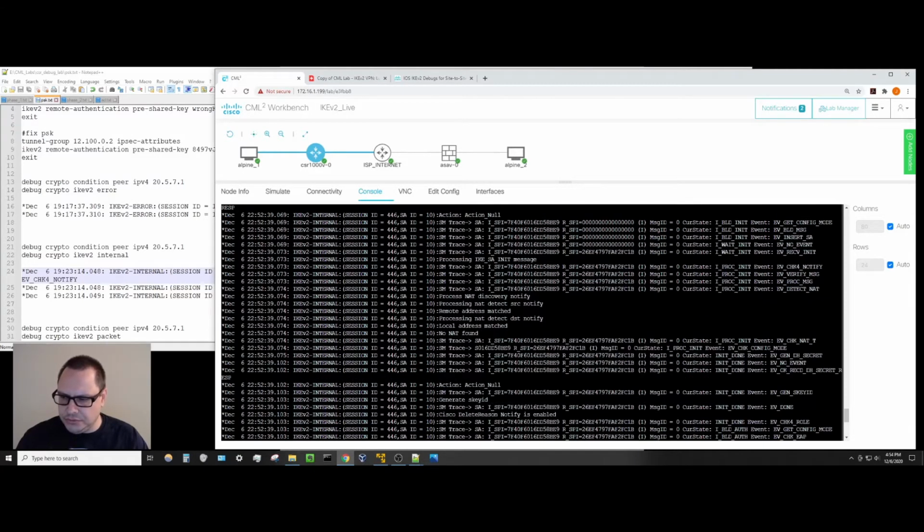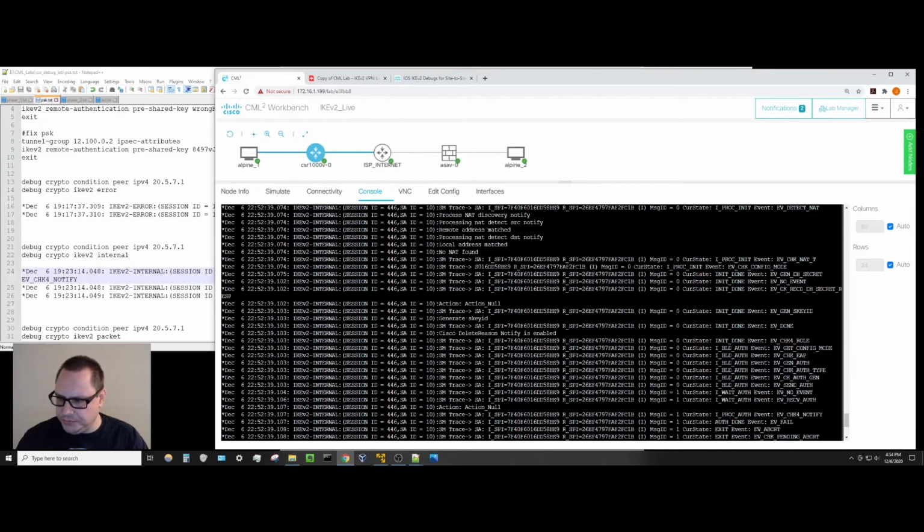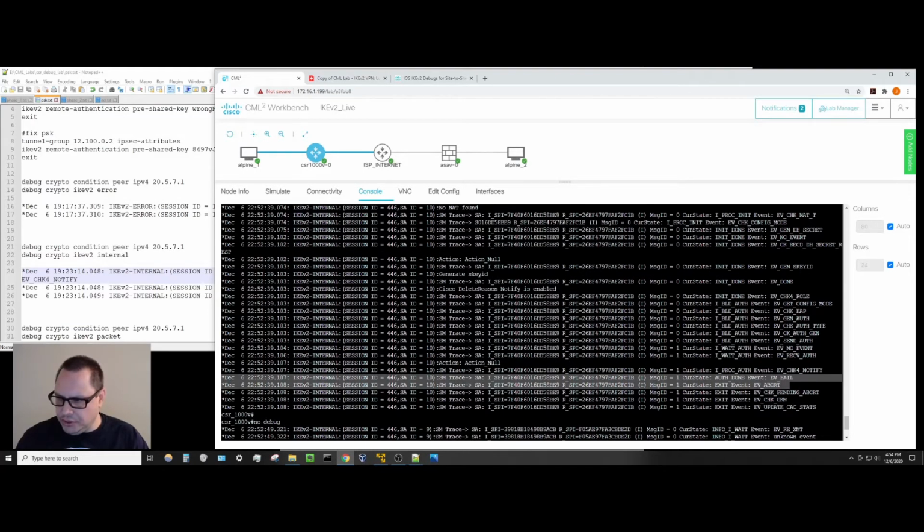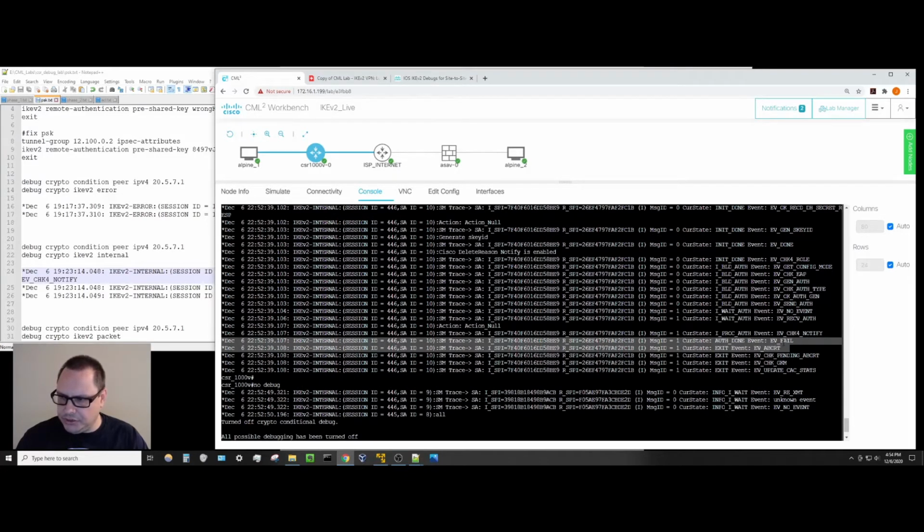So there's no errors along those lines. But then as we get a little bit further down, we get into the receive auth, and then auth done, EV fail, EV abort.